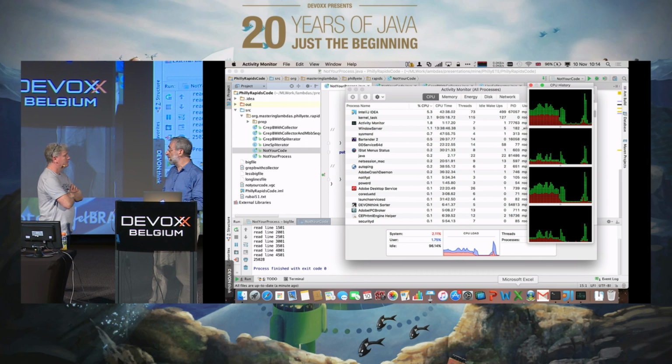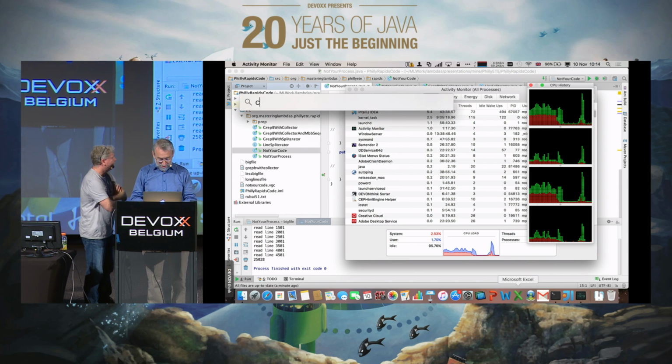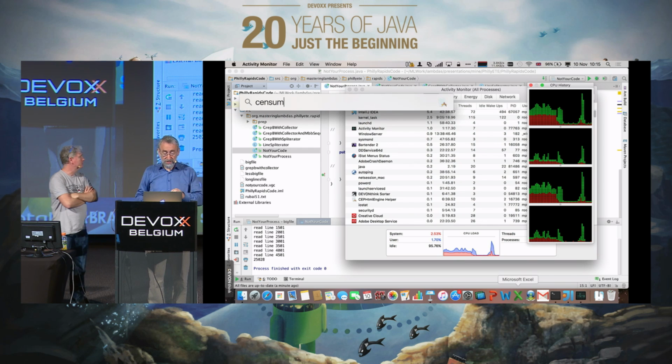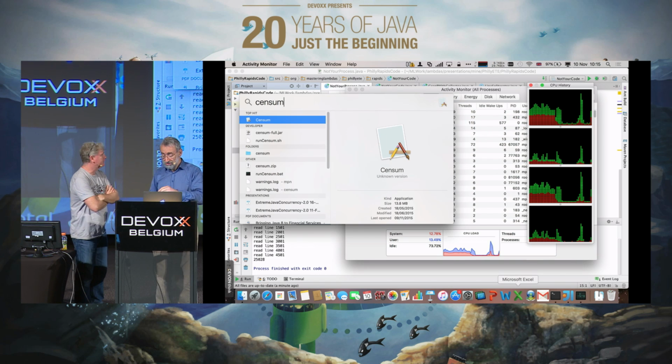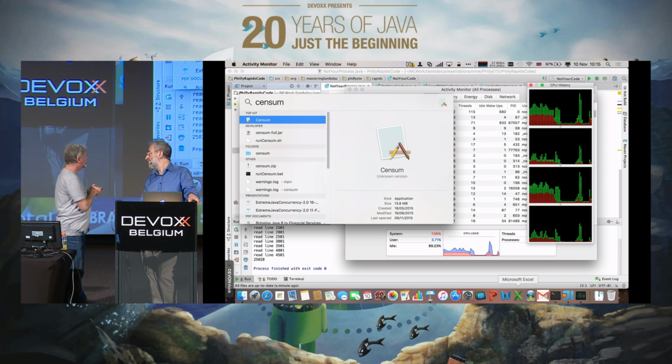Doesn't that mean we're getting a lot of work done? Well, we are getting a lot of work done. The point is, is it useful work? In this case, we can see that we have relatively good saturation of the CPU. We could do better, but it's still not that bad. The system time is fairly low, and there's a little bit of read activity going on, but the rest of it looks pretty good. Okay, so let's look at the garbage collection log.